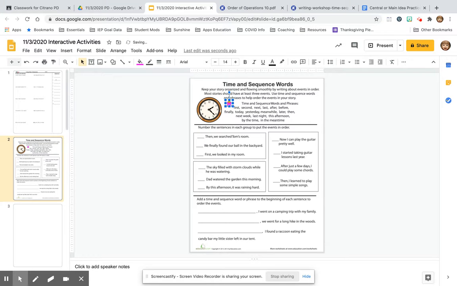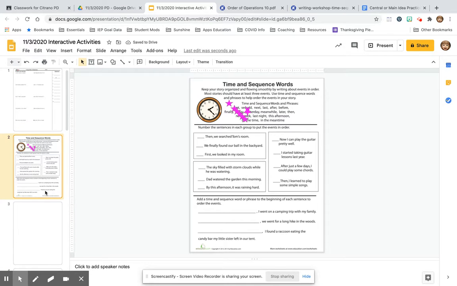And then you can copy it and then just paste it a bunch of times on top. And you can tell them to put the yellow star for the first one, put the green star for the second one, or they can just number it. You can put numbers there. That's just, again, another way for you to make an interactive worksheet on slides.